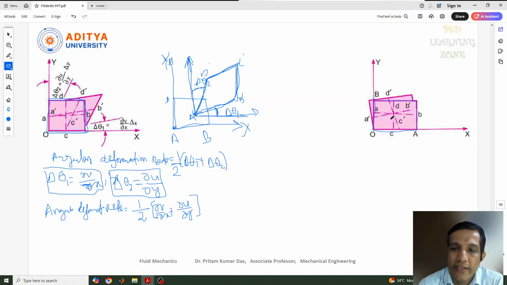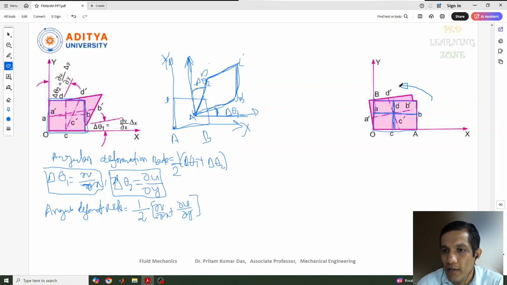That is how we can define this. Now we can define it as the movement of a fluid element in such a way that both the axes, the horizontal as well as the vertical, are rotated. This is the horizontal axis, let me draw, and this is the vertical axis. Both axes are going to be rotated, but in the same direction.